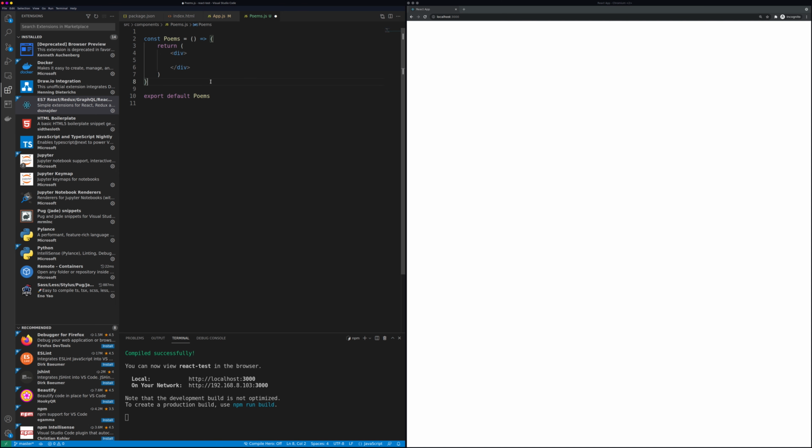So it will generate automatically this component based on the file we have here. So we have a poems.js, then generate us a component poems, and this is an arrow function.